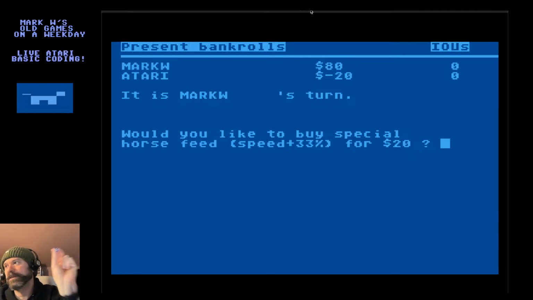My right hand is going to be my dice. And the Atari is going to be in my other hand, just to portray the idea. So I say, okay, I buy one die, $10. Atari goes, okay, I buy one die, $10. Now it's back to me, and I can say, all right, I'm buying another die, $10. And now the Atari says, okay, I'm buying another die, $10.